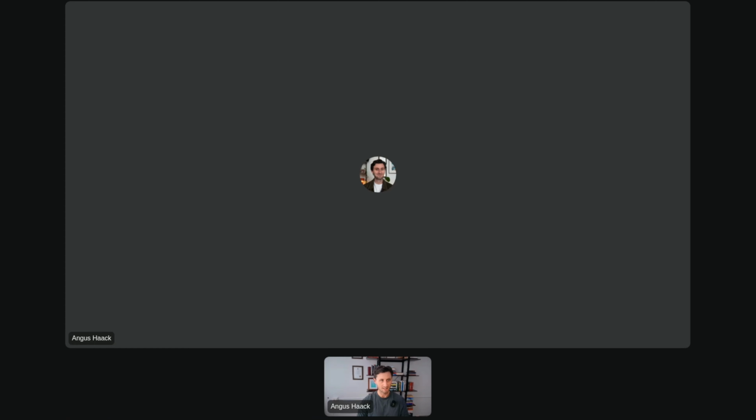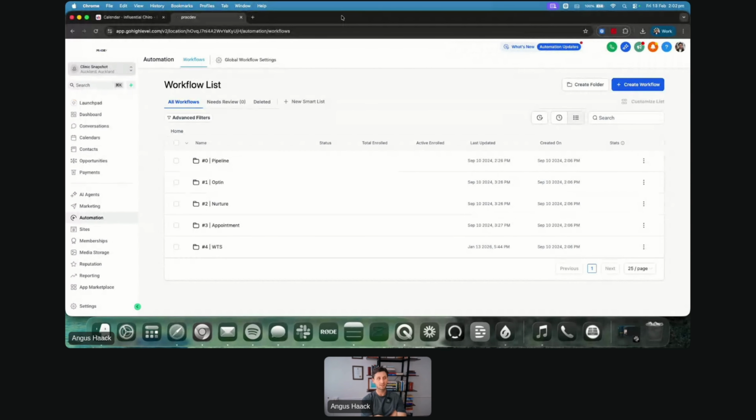So I'm just going to move this over here, and then we're going to share this screen. The basic thing that you just need to understand here is that reactivations aren't a one-off event. They work better when you have a nurtured list. So there's some simple automations that you can set up that are going to make a difference here that will help keep in contact with people. That's kind of the point. There's a few layers to this.